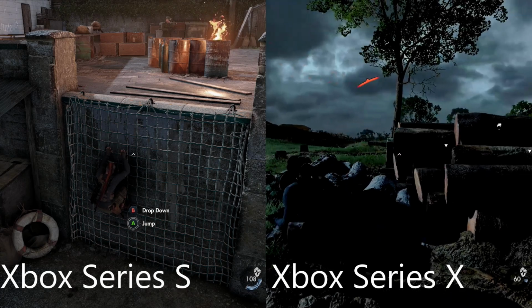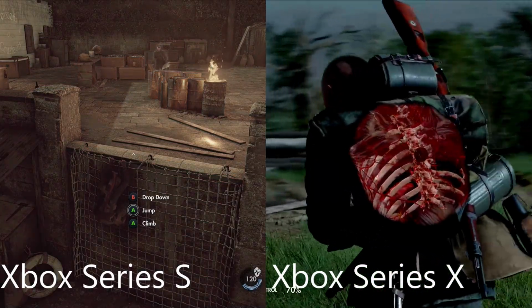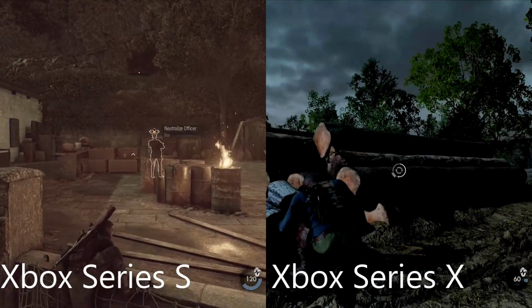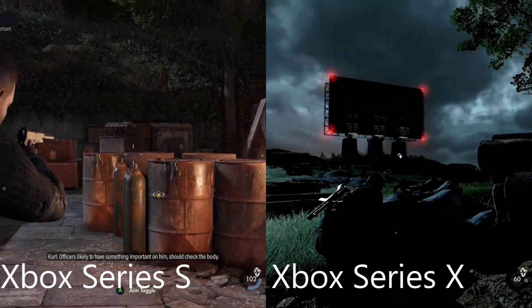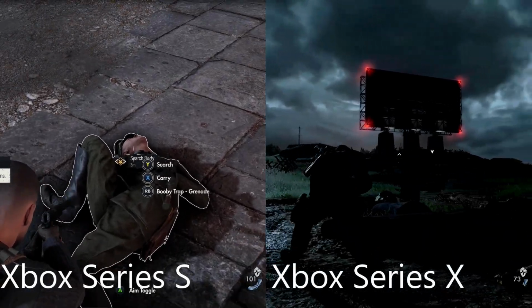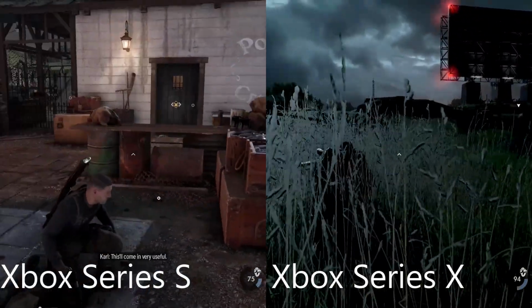As you can tell, this game kind of plays a little bit like Hitman, and so do the older games in this series. This one feels a lot more polished, in the way this game looks and the way it feels. It's pretty nice. Now, if you've played the Zombie Army games, those are basically the same thing, made from the same company. But this one is just a really nice looking game, a really fun looking experience.